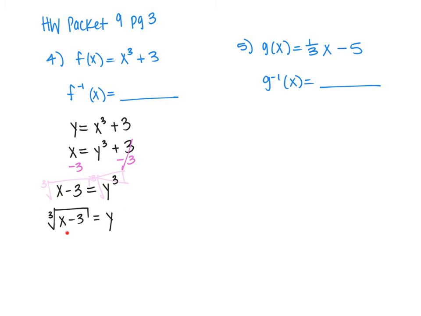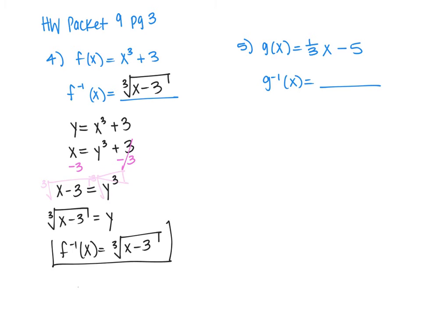And then this side here, you do not actually have to take the cube root of x minus 3. You can just leave it as it is. So the final answer for this is, remember, we want to replace y with the inverse function and then rewrite our function that we solved for. So in this case, this is the answer that goes in the blank space. So I'll just rewrite it in the blank space. But this is my final answer.